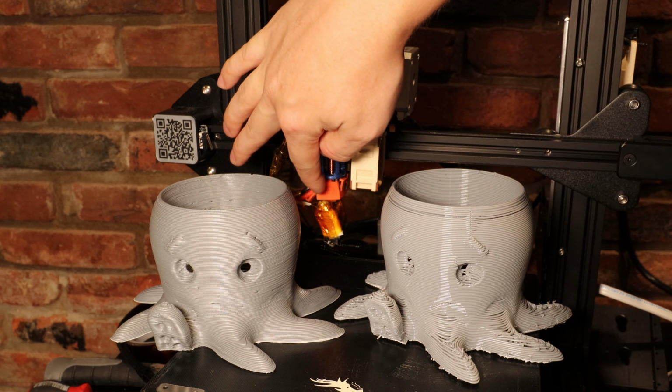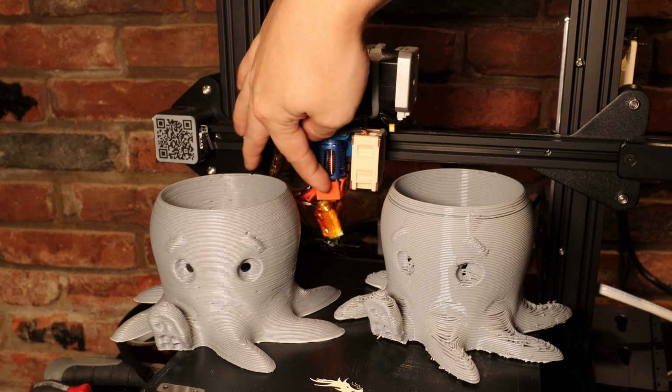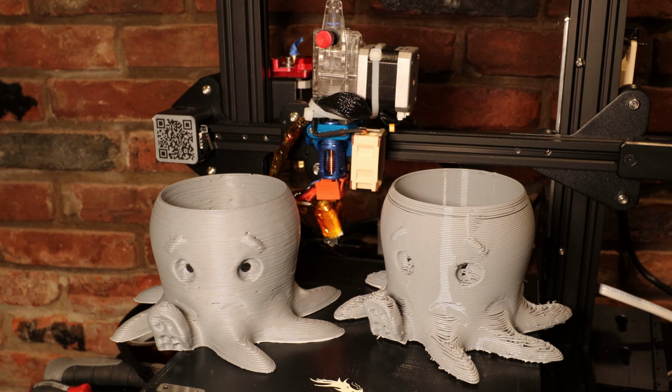But I can individually assign temperatures to this. So for instance, I could have this be like 260 degrees up at the top and 220 degrees down at the bottom. I'm not sure what the implications of that would be. Maybe I'd get better retraction performance.